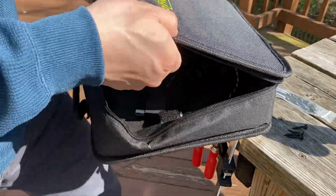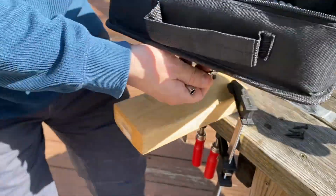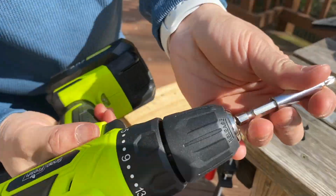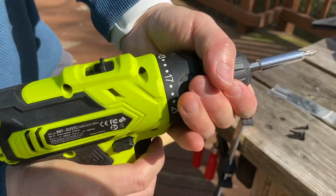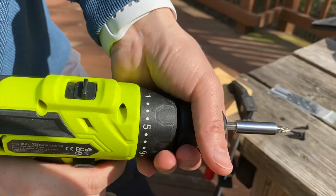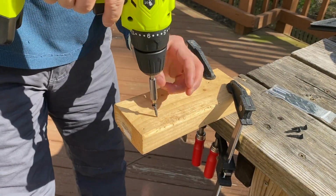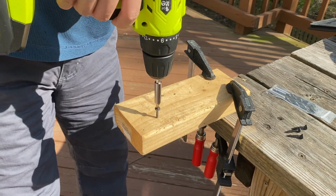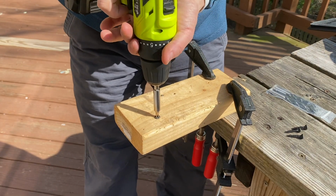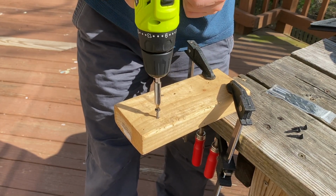I'll use the included bits to drive in some screws. Setting at the lowest torque. No problem at the lowest torque, but unable to back it up. So I increase the torque a little bit. Much better.